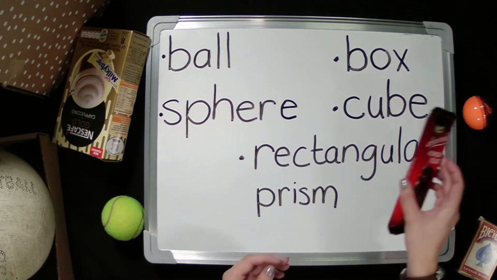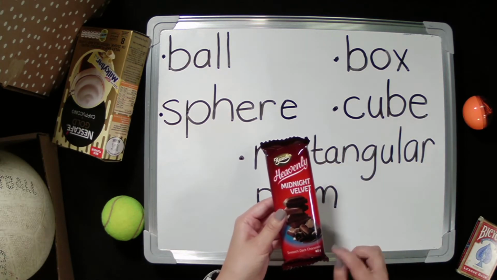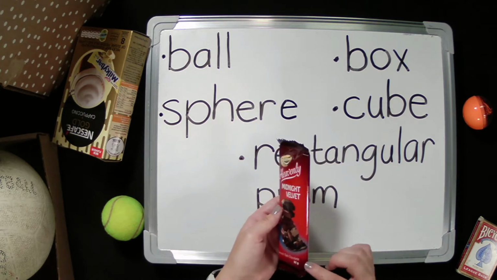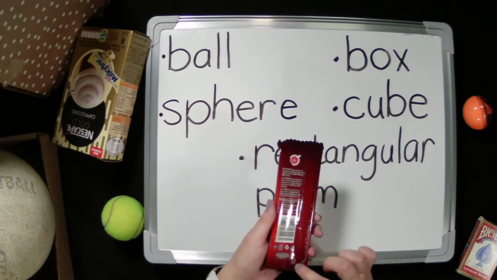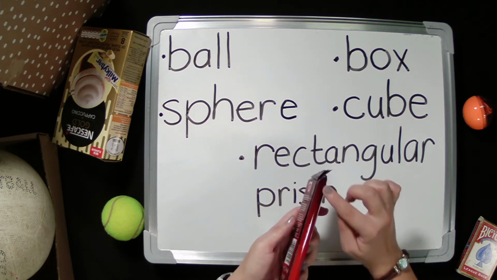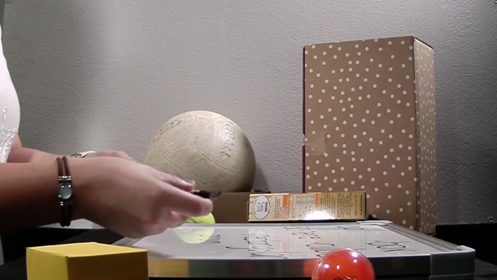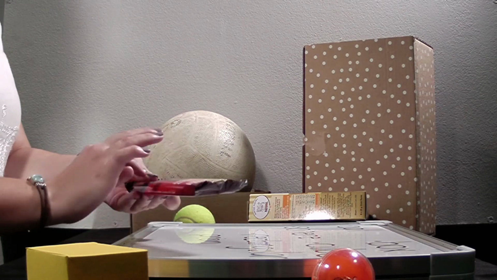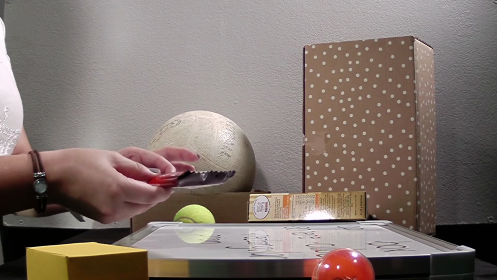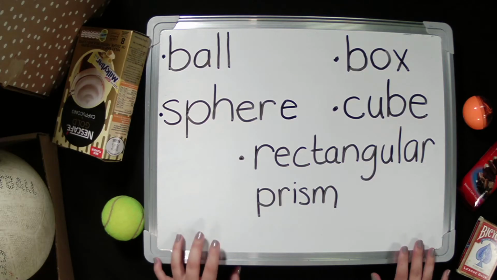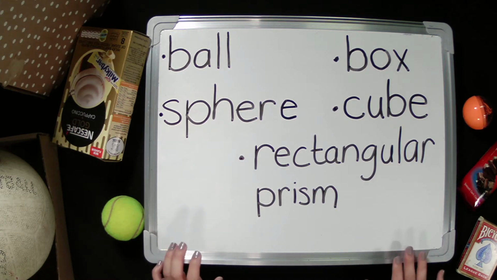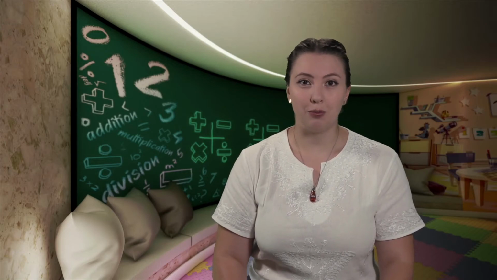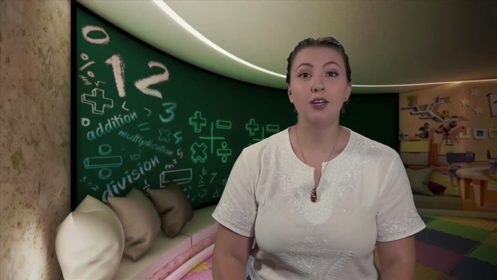Then let's have a look here. We all love chocolate. Now, if you have a look at the chocolate, we can see that all the sides for this chocolate are rectangles. So this could be called a rectangular prism. Now, you might not have ever thought that your chocolate could be a rectangular prism, but it can be. Sometimes you can even find chocolates that are spheres. So I want you to have a look out on the shelves at the shops when you go, or maybe have a look around your house and see if your parents have any circular or spherical chocolates.